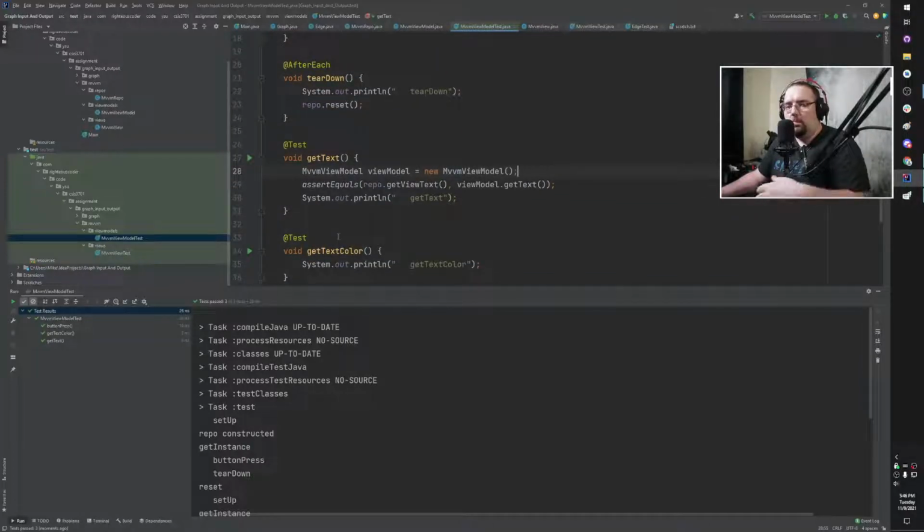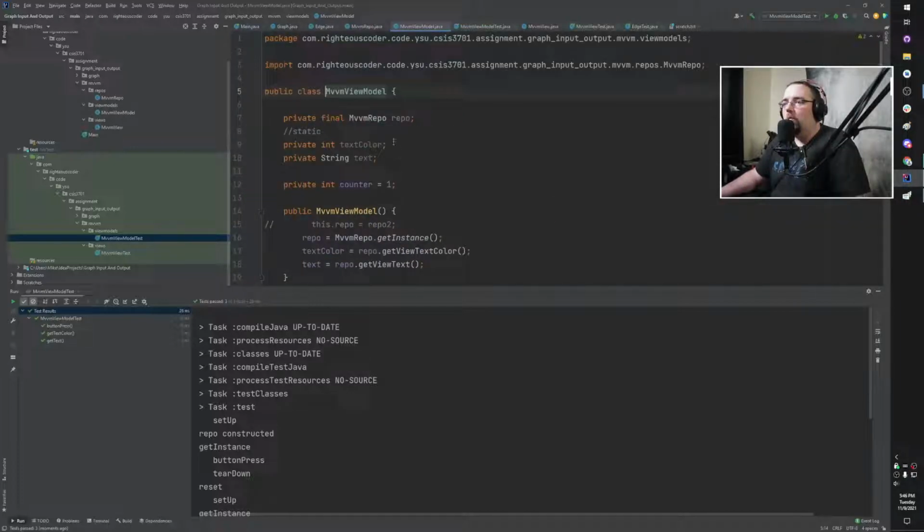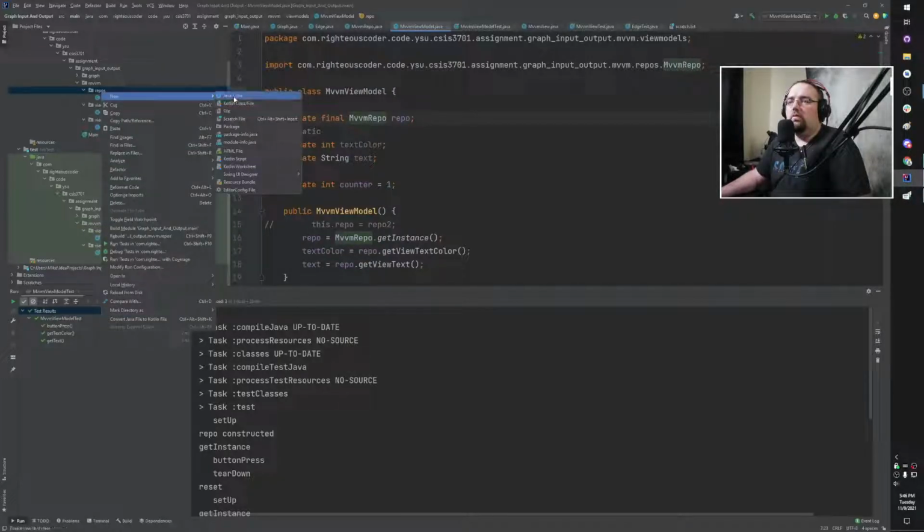So there's a couple implications to this, and I don't expect you to have run into them yet. But here's our view model. Here's a single instance of a single class of MVVM repo. Well, let's do this.